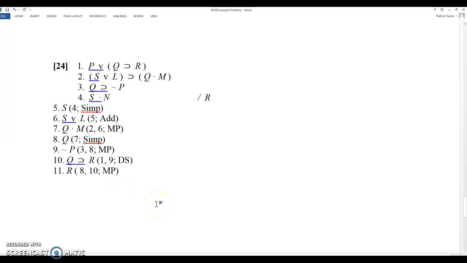There can be multiple valid ways to do a proof. There's usually one way that's most efficient and shortest, and other ways tend to be longer. But there can be multiple ways. The important thing is, if you've got lines and rules that justify every move you're making, you're good to go. So that's how we do it.